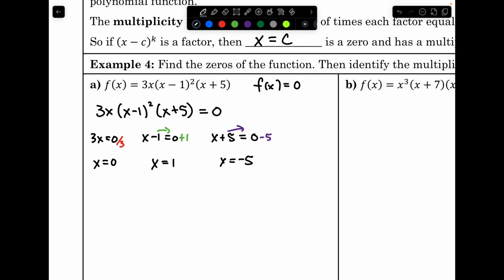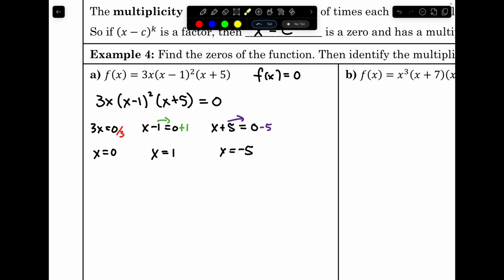So here are the zeros of our function. These three numbers will make f of x equal to 0. And you could simply check now. If I plug in the number 0 into each one of these x's, the answer would be 0. Using any device, plug in the number 1. That's going to make the entire thing equal to 0. If I plug in negative 5 right there, this will be 0, and 0 times all of this stuff will end up being 0. So, like I said, these are your zeros, your roots, the solutions to the equation f of x is equal to 0. Now, let's talk about the multiplicity.